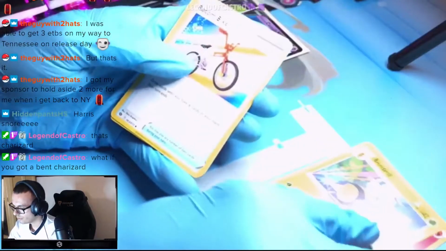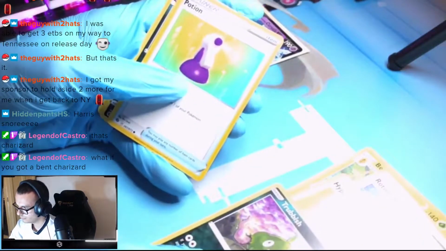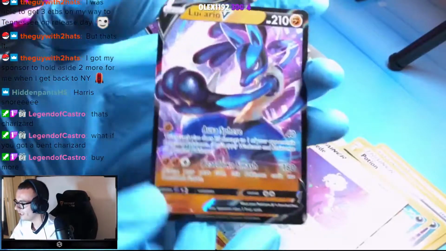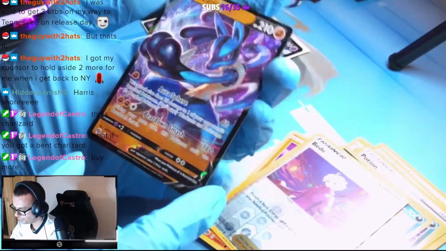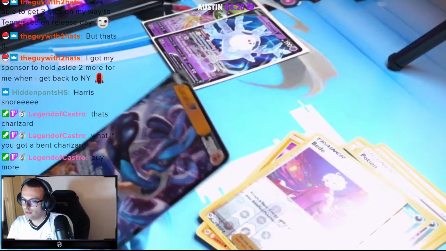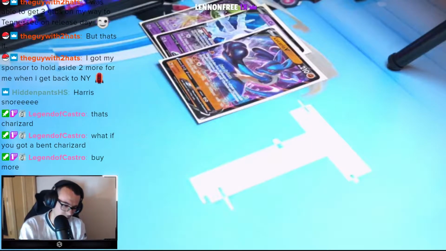Fire. Beedrill. Bike. Hyper Potion. Shrub. Okay. Potion. Linoone. Nickit. Machop. Oh, we got Lucario V. Aura Sphere, 40 and then 20 snipe. That's okay. And then Beatdown Smash, 180. Can't use this. Well, that's a card. I don't know if this is good, though. Could be. Not going to count the Lucario out of it yet.